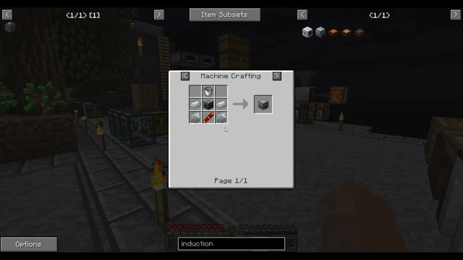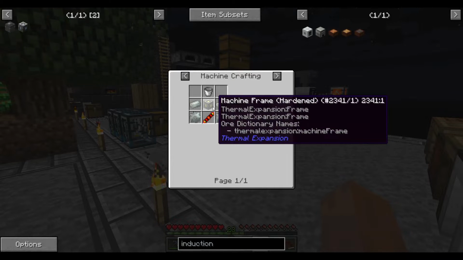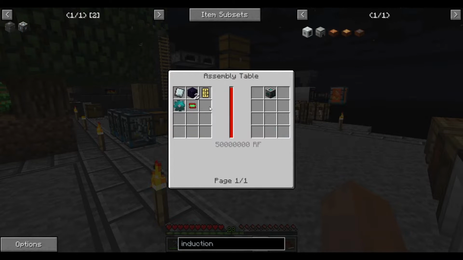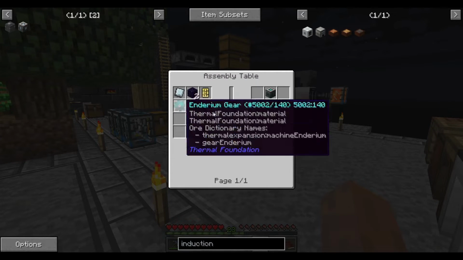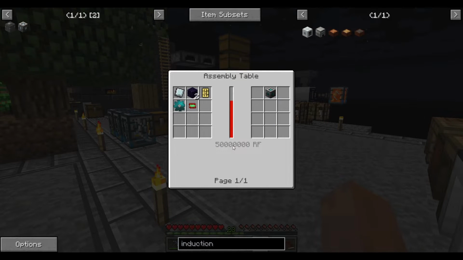So to start us off, we'll probably just make basic machine frames. However, we want to eventually get to the point where we can just straight up make the resonant machine frame. The challenge here for the resonant frame isn't these inputs. These inputs are very easy. I mean, sure, it's an Imperium gear, whatever. It's this number here. That's 50 million RF per. So we'll start with the basic one because that's only 400,000.